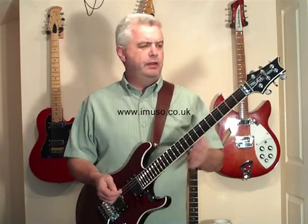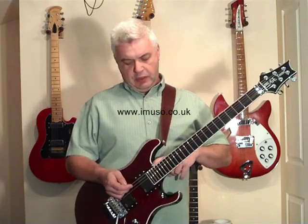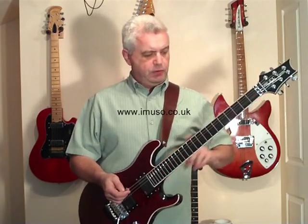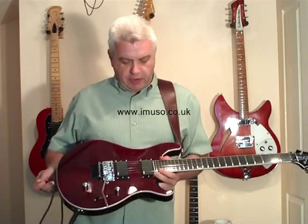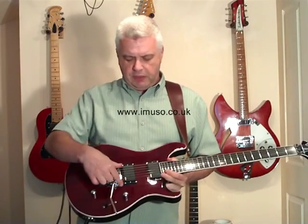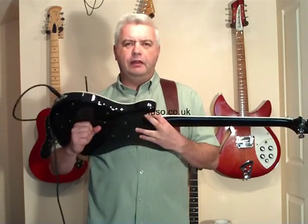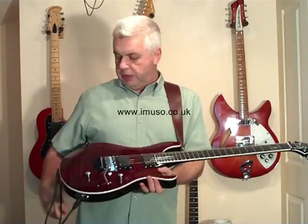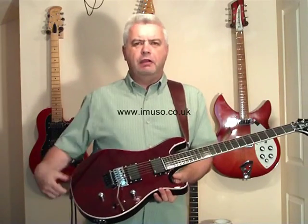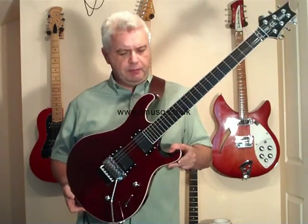The fretboard is ebony, no fret markers on the face, but on the white binding down the player's side there are the traditional fret markers right way up to the 24th, so there's no problem knowing where you are on there. Coming down to the body, the part of the body obviously is maple from the neck, so there is a maple centre block. Onto that, two wings of mahogany are glued, so the main bulk of the body is mahogany, certainly the sides and the bottom area, and on top of that they've placed a maple top with a rather nice flamed maple veneer.